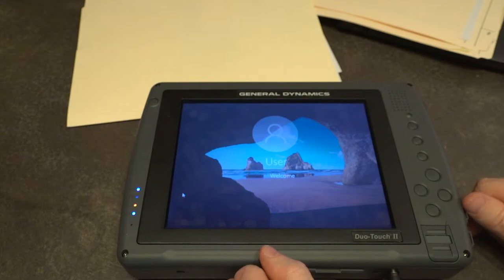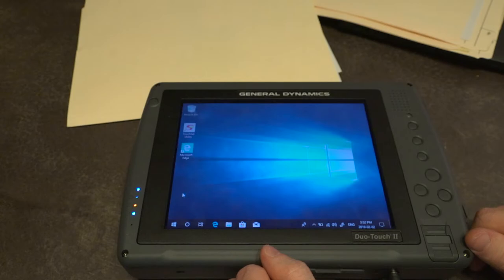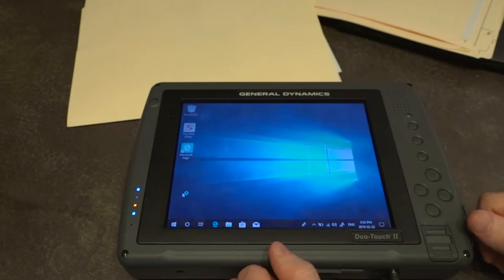But during the time frame that General Dynamics was working in, the Dual Touch 2 is antiquated in just about every way by the standards that would precede it in the following years. While it is a robust device, no one can deny it that, there is a certain amount of limited usability for a device like this, unless it's tethered permanently to a power supply.